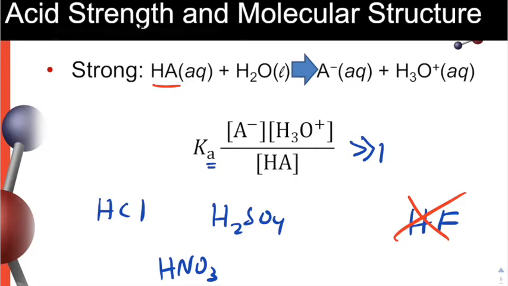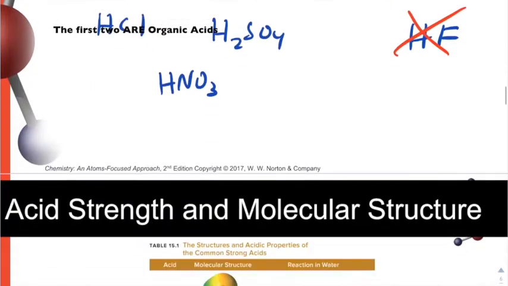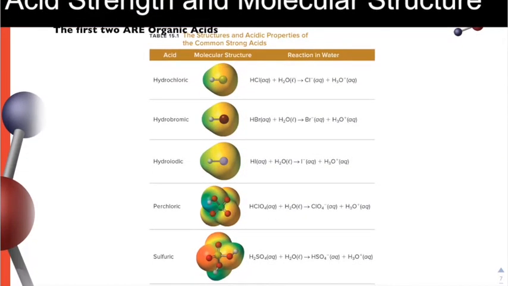So basically, for a strong acid, and that's why we've drawn this arrow like this, the degree of ionization is substantial. If we were to look into the solution and analyze it, we would find little to none of the HA remaining. And that's the key for a strong acid or strong base. This is just listing a couple of strong acids, and here you see them. These are the ones that you need to be familiar with and recognize. So commit those to memory.